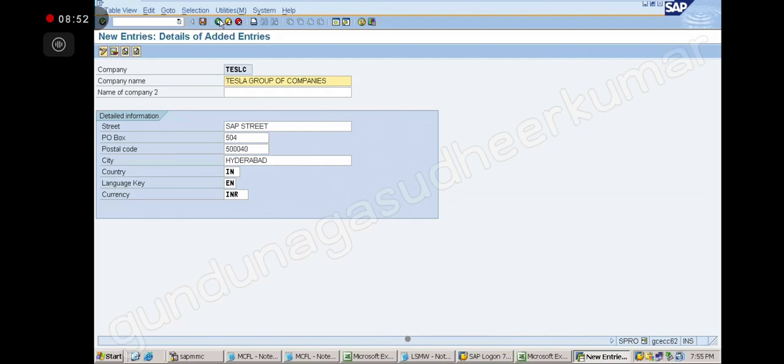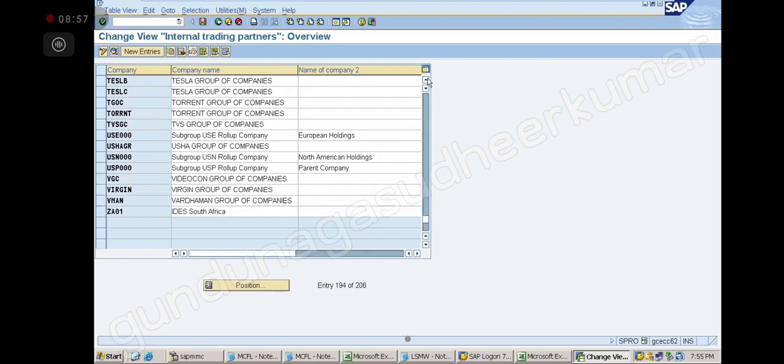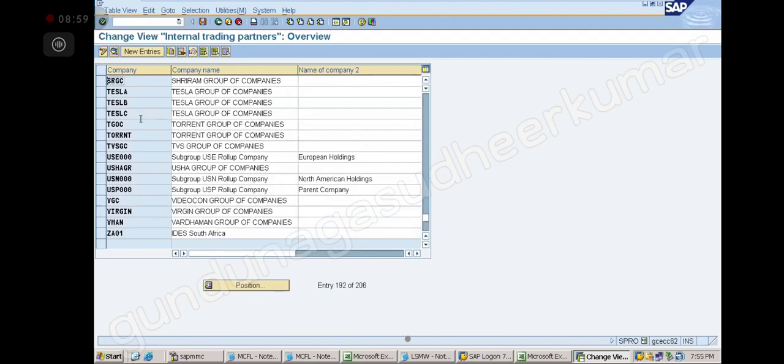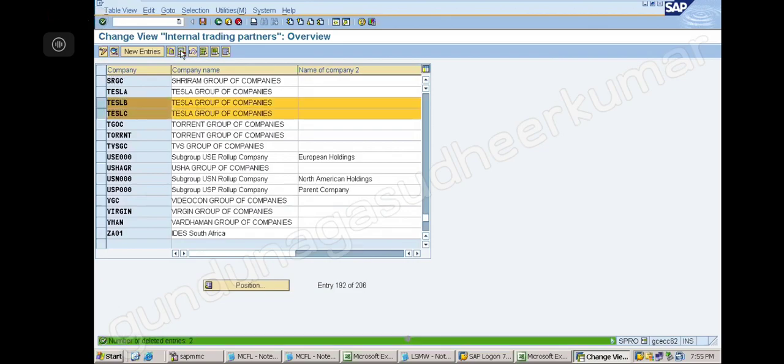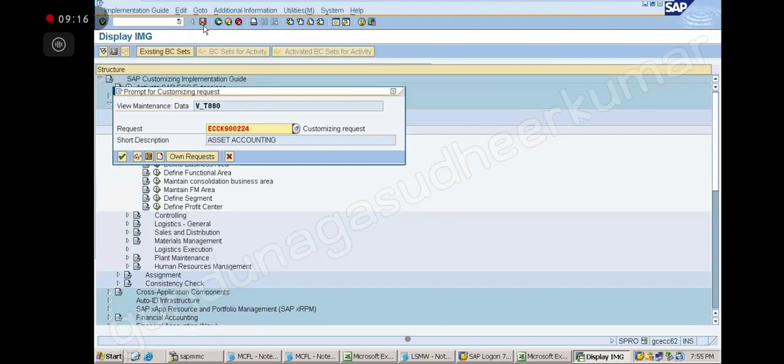Next. Now if I want to remove it, what I can do? Same. Suppose if I created by mistake. Now you see, to show you I have created so many things now. So what I will do now, I will select these two and I can delete it like this. Delete. Number of deleted entries 2. Save. Again I have to save. Even though it is saying deleted, it is not deleted until I save. So you click on the save option here.